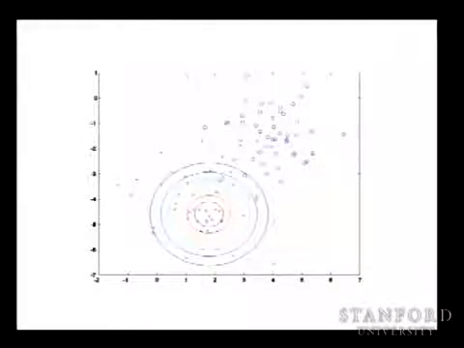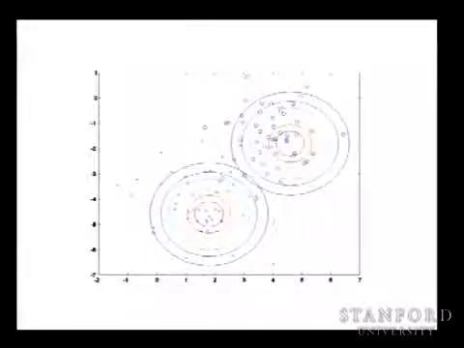And so maybe I end up with a Gaussian distribution like that. Okay, so that's P of x given y equals 1. And then I'll look at the negative examples, the O's in this figure, and I'll fit a Gaussian to that. And maybe I get a Gaussian centered over there. This is the contours of my second Gaussian. And together, and we'll say how later, together these 2 Gaussian densities will define a separator for these 2 classes.